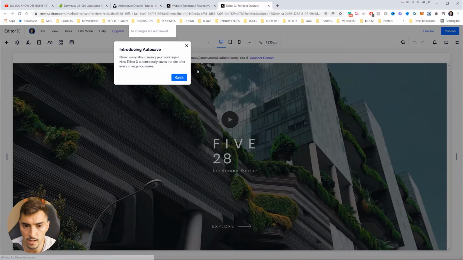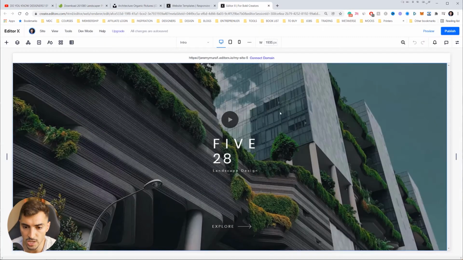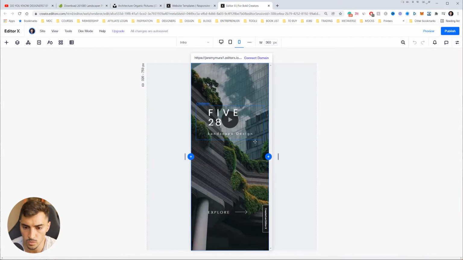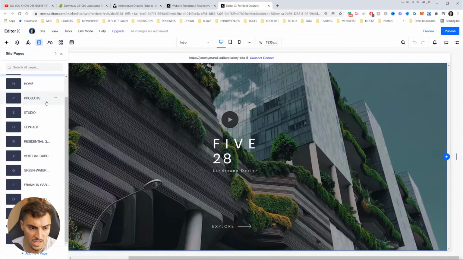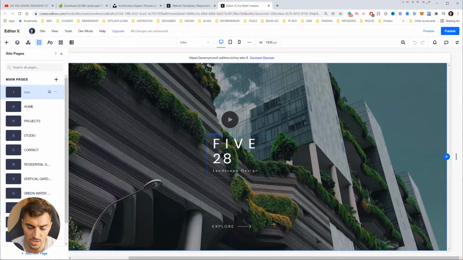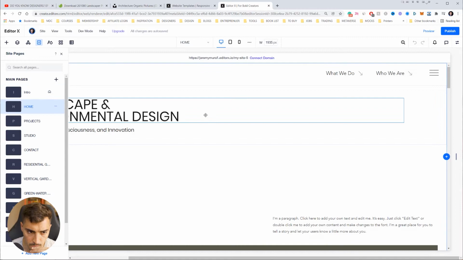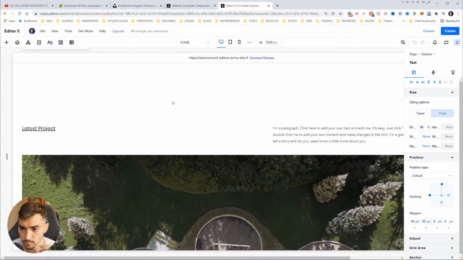You can see here we're in the main page, landing page here. And I'm going to start to design and add some stuff in here. So you can see how it looks on mobile, which is really cool. And I'm also going to click on the left hand side and look at all the pages. So we've got, this is like an intro page, a page before the home page loads up. I'm just going to change the page to the home page because I want to work on that one.